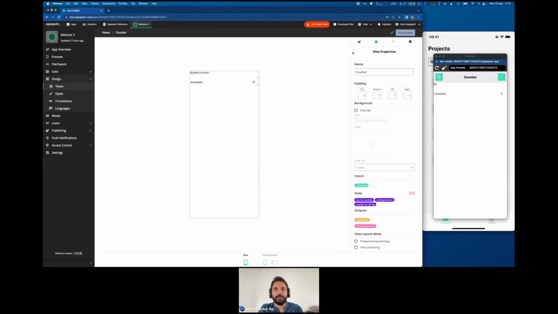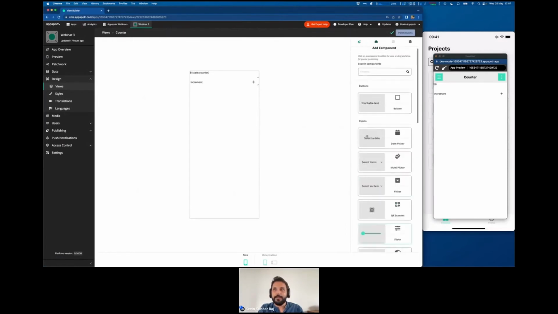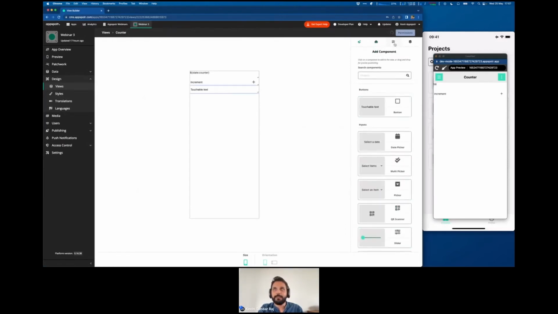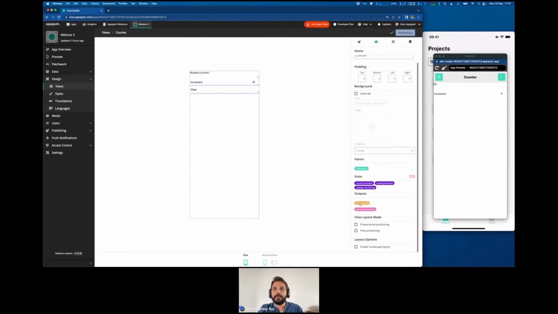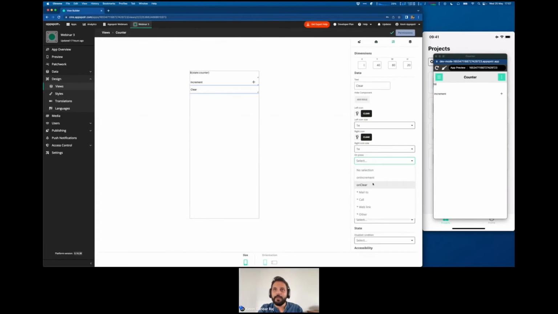Well, why don't we just do that really quickly? Let me create a button. It says clear. And there we go. On clear, event, add. And then you connect the event together, linked together now.